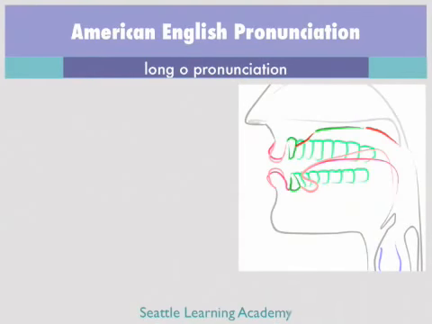So here you go, the spelling and pronunciation of the long O, with a little bit of short O mixed in. The long O sounds like O. If you listen very carefully to the pronunciation of this sound, you will hear a very brief W sound at the end of it. O.